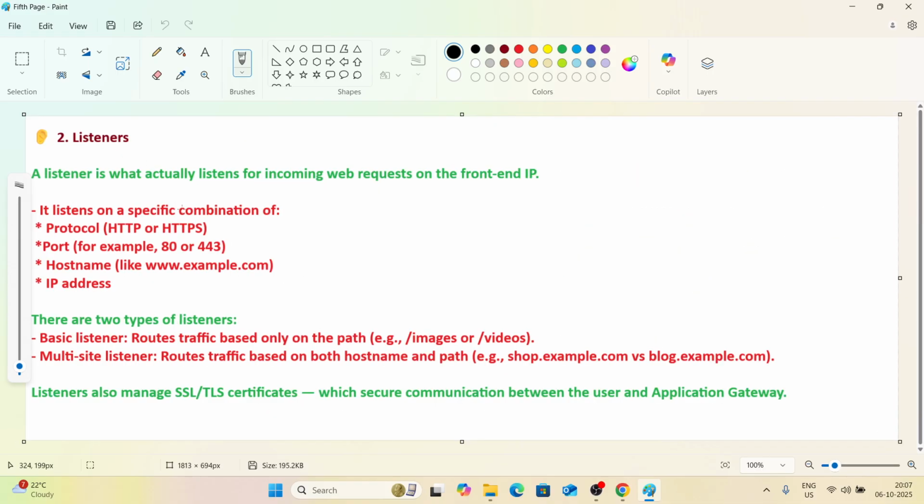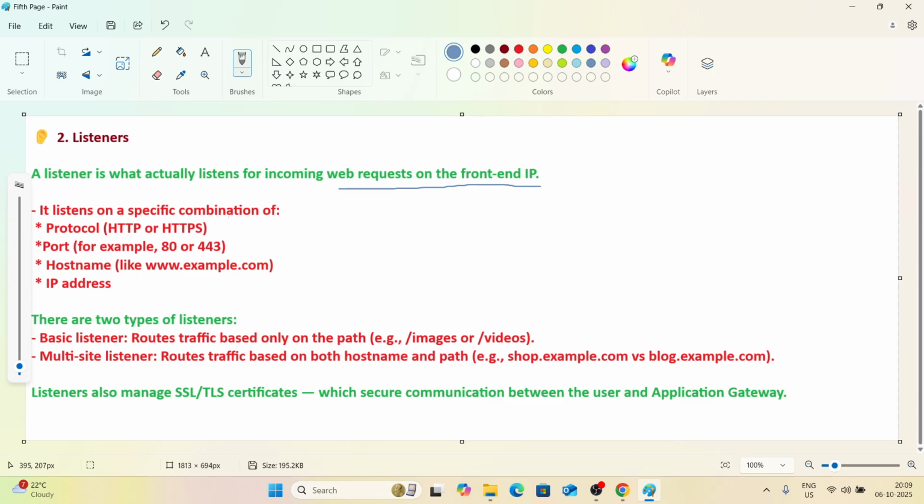Then comes listeners. A listener is what actually listens for incoming web requests on the front end IP. If there are 10 requests, the listener will listen to all the requests on the front end IP.